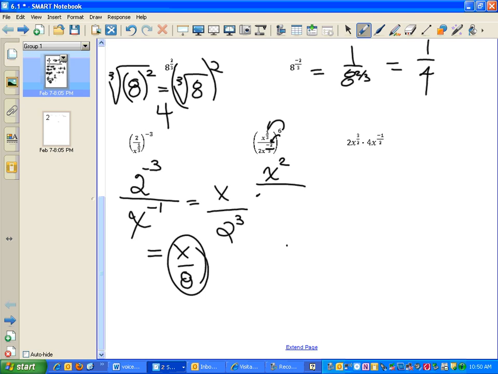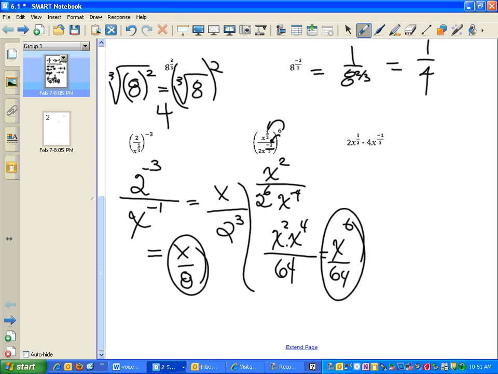Okay, what's going to happen on my 2? 2 to the 6. And x to the what? So now this negative fourth goes up top, and that's going to be x to the second, x to the fourth over 2 to the 6 is 8 times 8. And so this is x to the what power? No, but you can break it down. If you know that 2 to the third is 8, there are 2 8s then, which are 64. That's how I break it up.